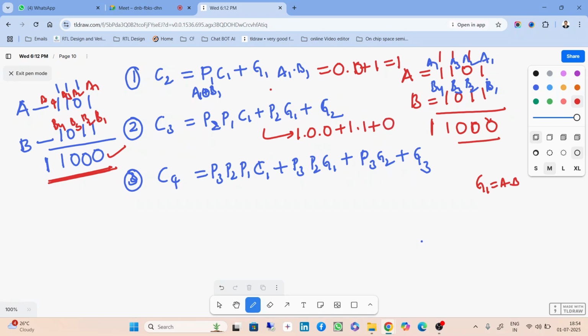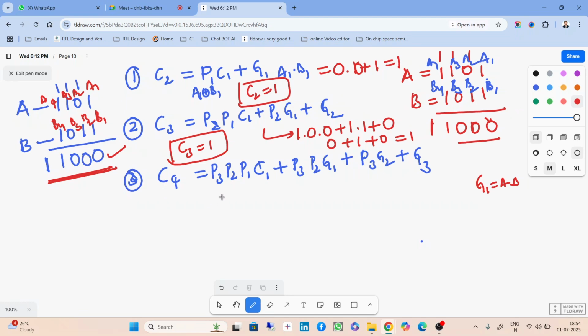A2, B2. So that means A2 this is B2, 0. Okay. So this is 0 plus 1 plus 0. Total value is how much? 1. Okay. Total value is 1. Now this one you tell me. So that means you got C3 equal to what? 1. Okay. C3 equal to 1. And next C2 is equal to 1 you got. And next C4 you see.